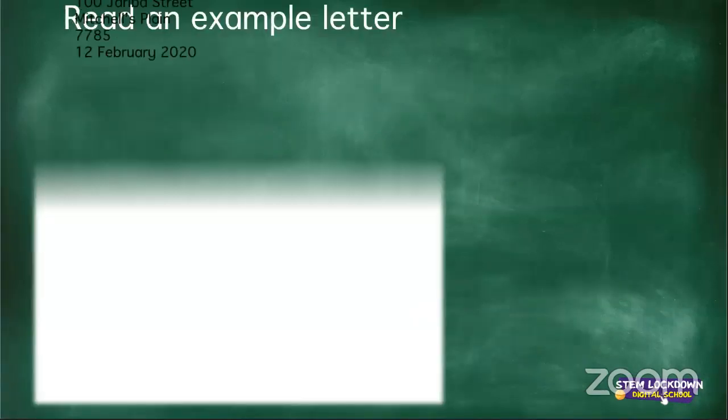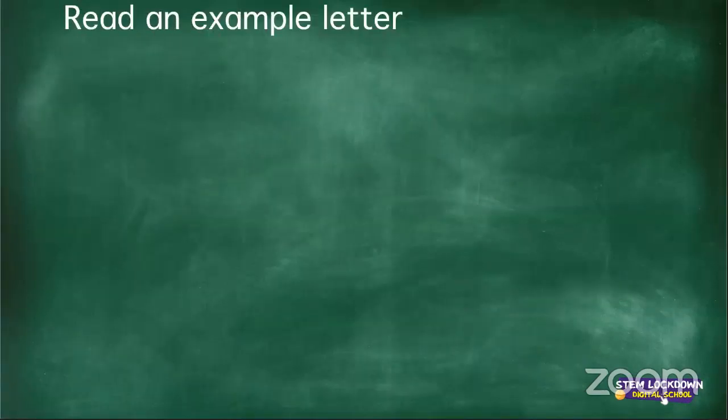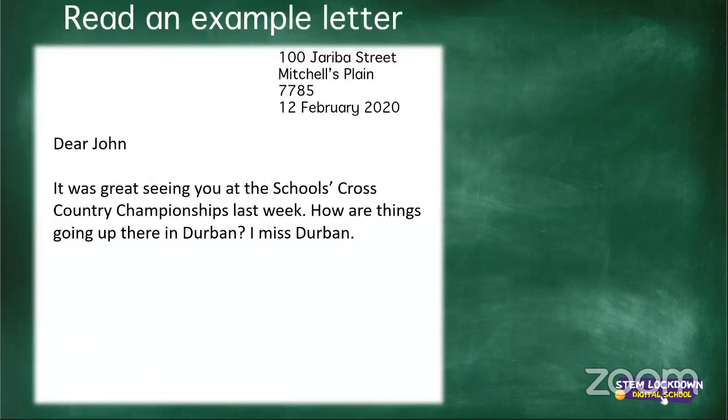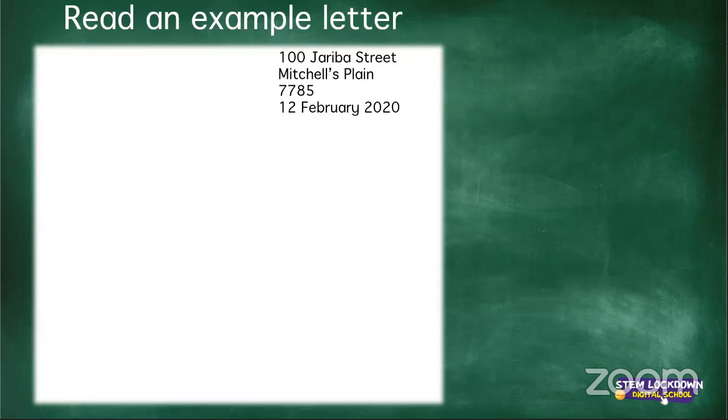We don't often write letters these days, do we? Because we write emails, but you could use this for your email. So let's read an example letter together. I'm going to start with the address, 100 Yariba Street, Mitchell's Plain, 7785, 12th of February, 2020. I'd like you to read along with me. Okay, read out loud, practice your reading.